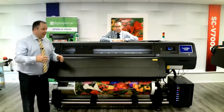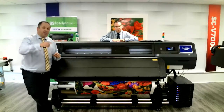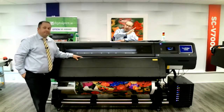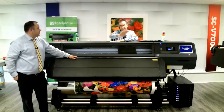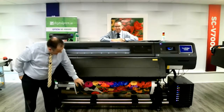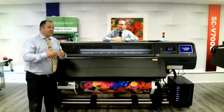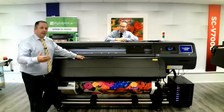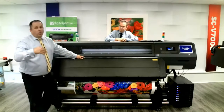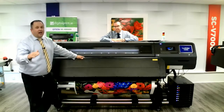Because again of no solvent in it, and because of the feed system on this machine, you're going to get absolutely 100% consistency on linearity, both in the diagonal, the length and the width. I think that really lends itself to tackling new areas like wallpaper. Combine that with the quality and the consistency of prints across the length of the wall, whatever you've got to fit, and you're really winning. And when you look at the print coming off this and the fact that it's instantly dry, when your customer demands something of you now, you can turn that around really quickly. Whether that's this sort of work here, on the curry boards, or we want to wrap a van, we're zero gas and off time, because there is absolutely zero solvent in this ink.